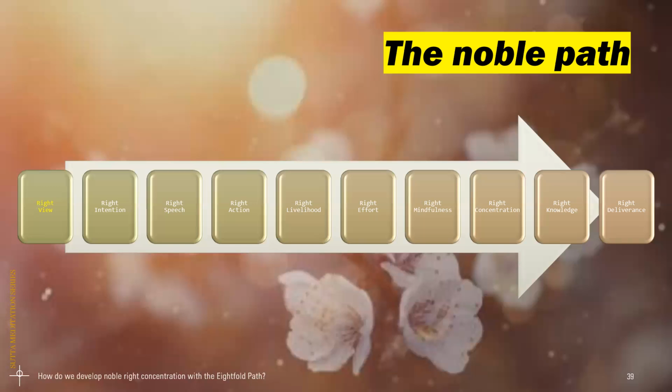What kicks in then is noble right intention, a very, very strong understanding and wanting of renunciation. We want to give up the household life for the renunciant path, the one of renunciation. So what we do with noble right intention, once the noble right view is established, is direct and fix the mind on the same noble right view. Birth is suffering, aging is suffering, the whole mass of suffering. We know that craving is creating the problem. We know that we want to cease the craving and therefore cease the suffering. And we know that the Noble Eightfold Path is the way out. So that is established. Noble right intention equals noble right view at that point. We want to give up craving.